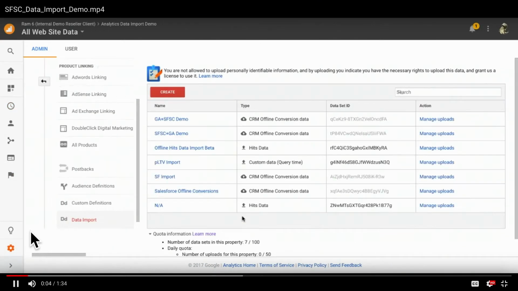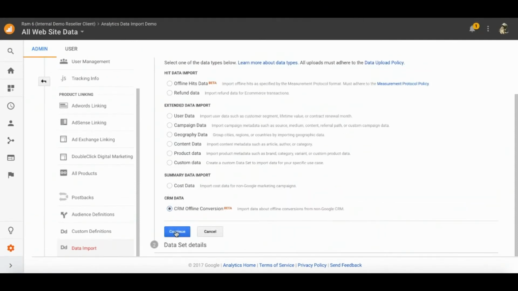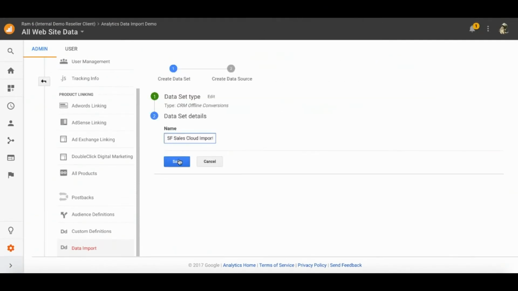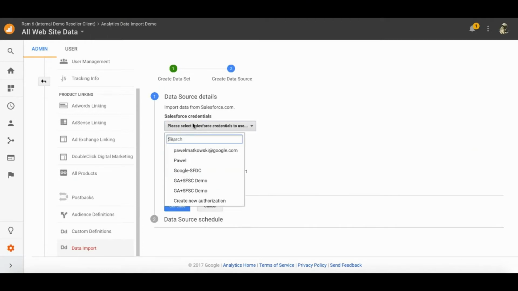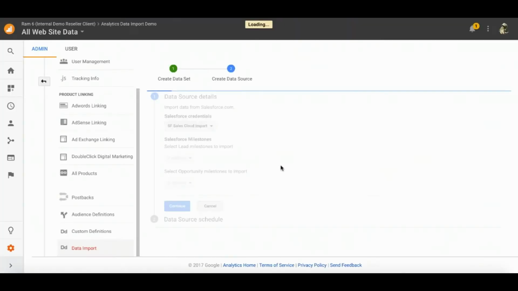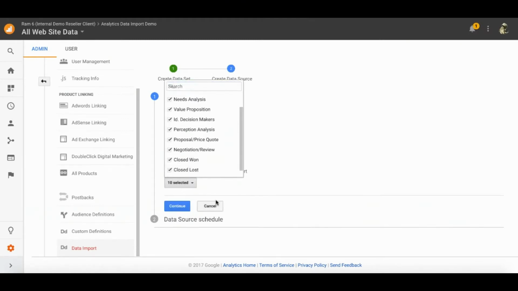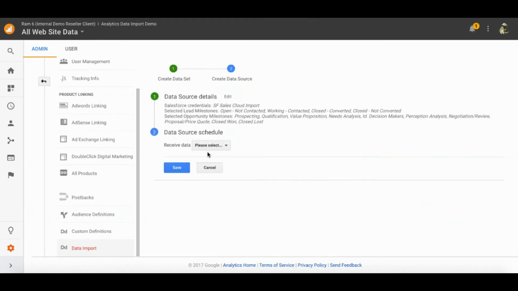So on the screen, you can see, once the implementation is completed, how the setup looks. I know it's pretty fast. I'll walk through this later on. But in general, the setup is at the data import level. So you create a new data import data set. Once you create it, there is a flow of two steps where you first name it and then create the data source. In this particular case, the data source is the Salesforce Sales Cloud. And Cynthia is going to explain all of that in a second.